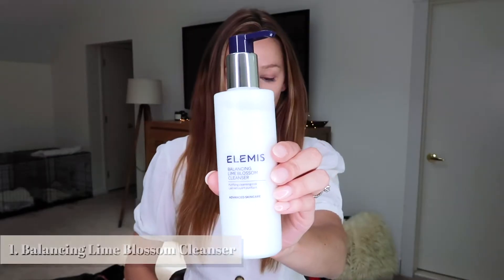Without further ado, I have 11 products to share today. I'm excited to go over the pros, cons, and my overall opinion of each product to help you find something for your own skincare regimen. First up is the Balancing Essentials Collection, which I picked up because I have combination skin prone to blemishes even into my mid-30s. It contains a cleansing milk, a toner, a day cream, and a lavender skin repair mask.